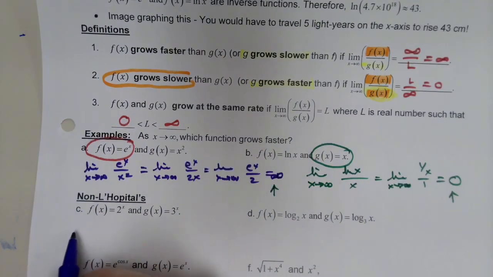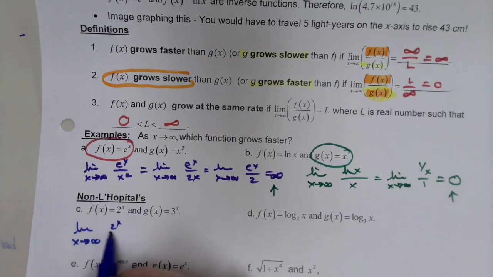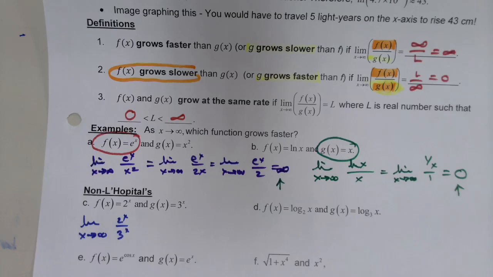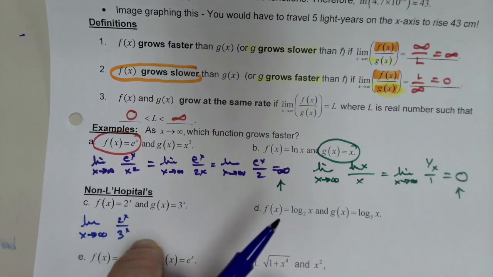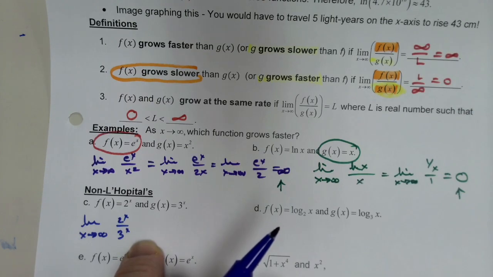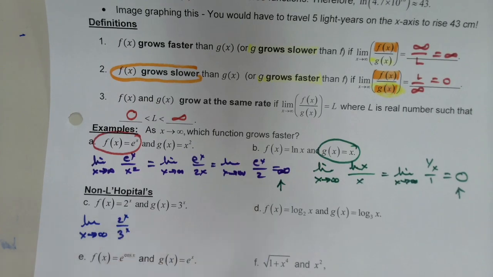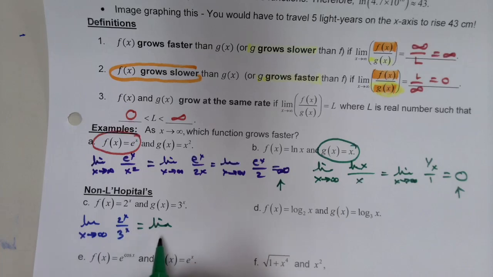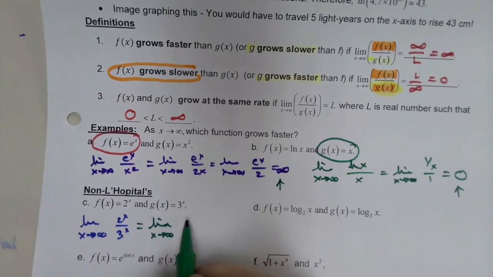In this case, we would have the limit as x goes to infinity of 2 to the x divided by 3 to the x. These are both infinity divided by infinity, but you'll notice here, as I start applying L'Hopital, that really doesn't help us because we still get a 2 to the x and a 3 to the x. Okay? But apply some of our exponent rules here. This would be the same thing as taking 2/3 all to the power of x.